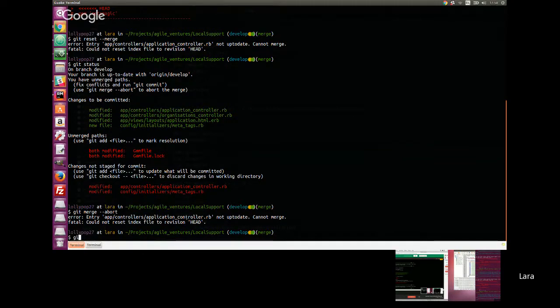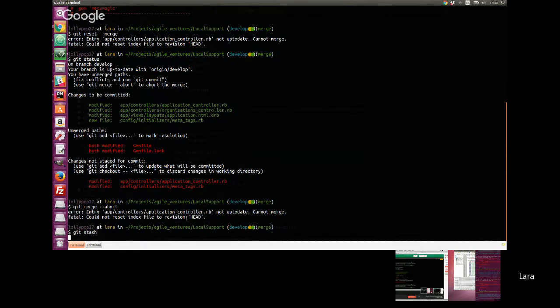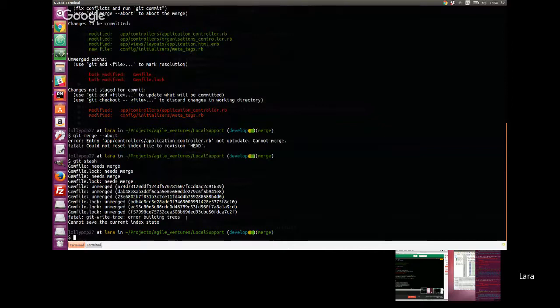Yeah, I would also do git stash, and then just go into my branch and carry on working. Or maybe it's got into a kind of weird state here, isn't it? Maybe you want to go onto your branch and try and reset the merge.